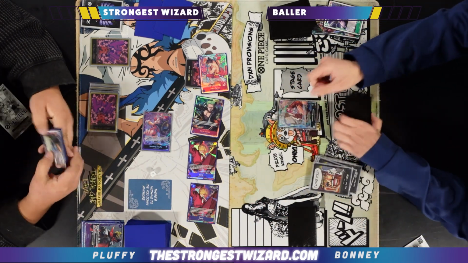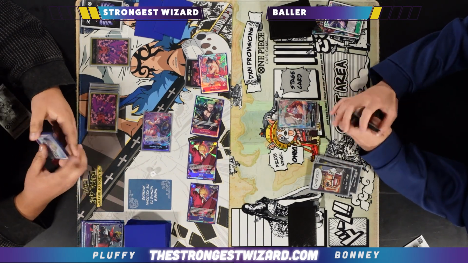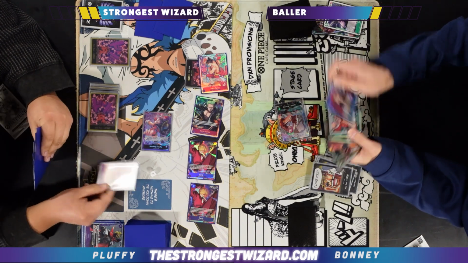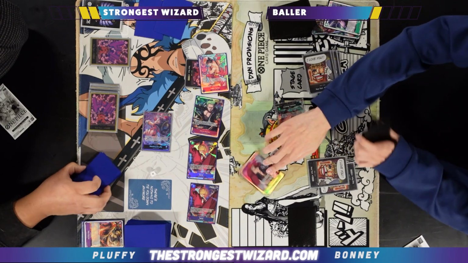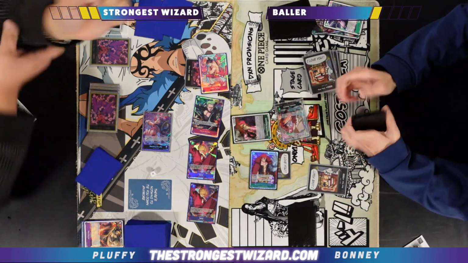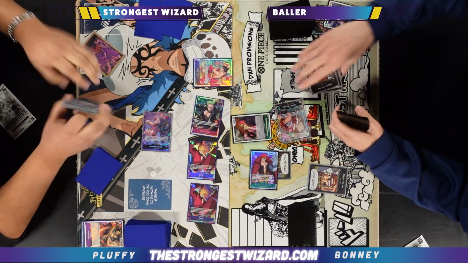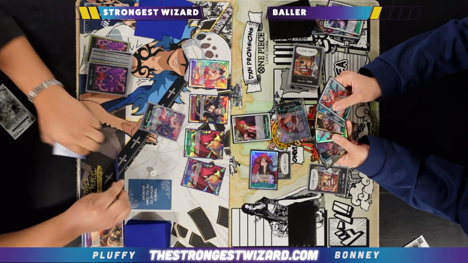Things are looking quite good, but do not forget about 8 cost Kid, which we do have in Baller's hand since he kind of showed us earlier. So this is a 5k swing going into life, and if I had a 5k body, he definitely would be swinging into that instead, but unfortunately for him, he's unable to. So he's going to play out the Kid, play out the Rosinante, and then just kind of call it a day.